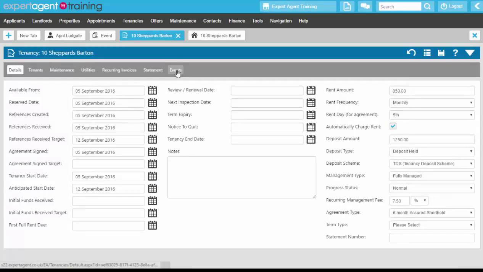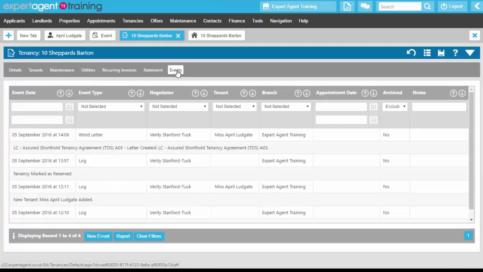Notice how I'm doing everything from the tenancy record. It's really important that you are using the tenancy record to progress this through and not doing things from the property. If you do anything from the property at this point, it will update all tenancies. Like if you took the meter readings on the property record, it will update all tenancies on that property, including existing and expired tenancies.